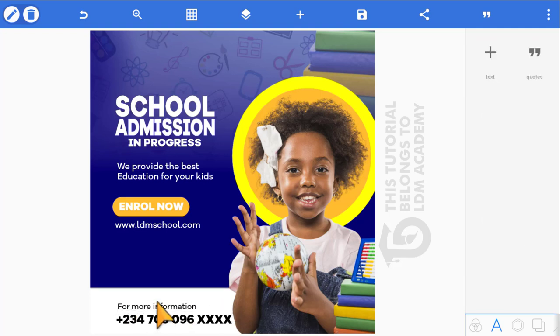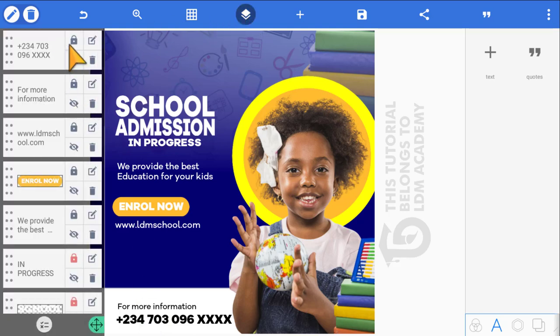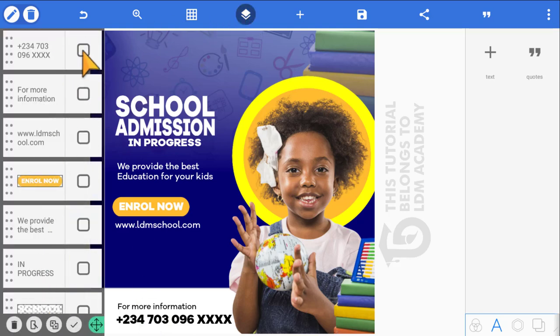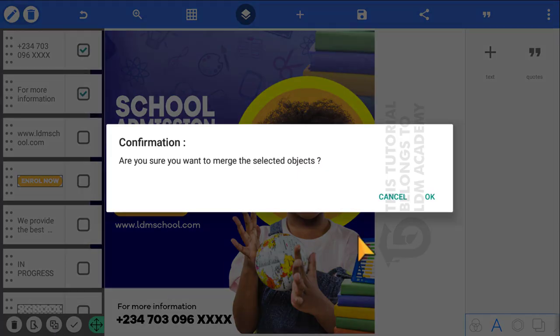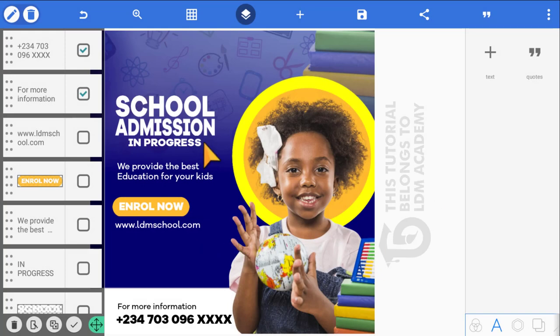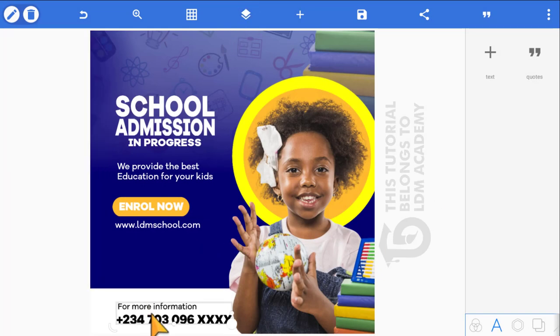Okay, then what do we now do to the two of them? So we're going to merge them. So let's merge the two of them. One thing about merging is after you merge, you can't edit it again. Okay, so that's why you need to be very, very careful. Make sure that you're done with it before you merge. All right, good. All right, so let's position it somewhere here, and then reduce the size like this.